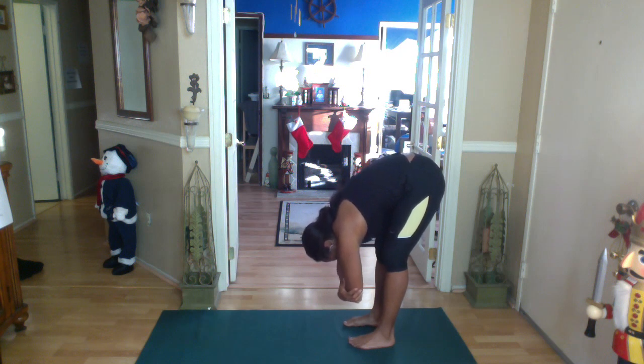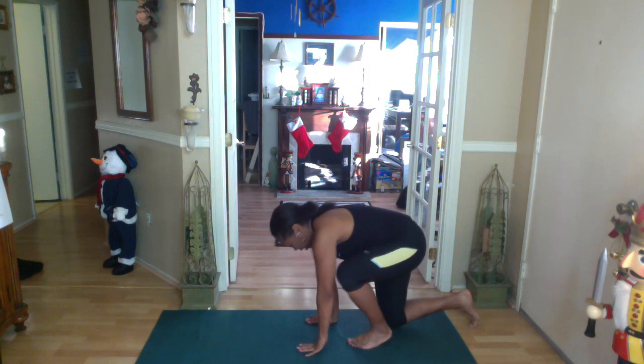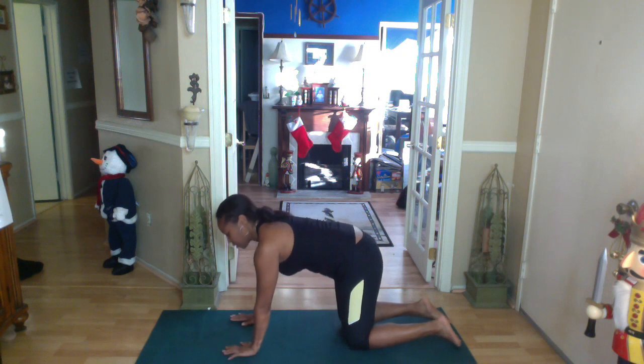Direct your breath toward those muscles. Nice deep breath again. And as you exhale, release your hands. And let's take it down into tabletop. I'm going to bring it up a little on my mat. Make sure that your knees are directly underneath your hips and your palms are directly underneath your shoulders.